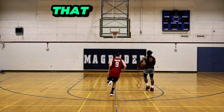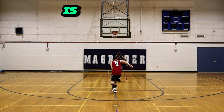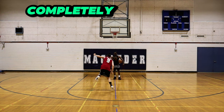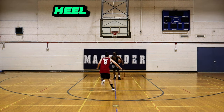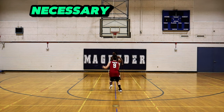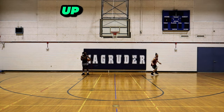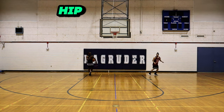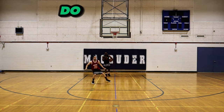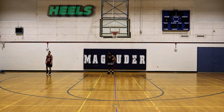A lot of the cues that I'm telling my boss and friend is that keep that heel up during actual play. It's completely fine for your heel to sink down in order for you to do whatever is necessary for your sport. But for the purposes of this warm-up and the multiple hip swivels that we do, the multiple side steps that we do, keep that heel nice and high like you're wearing high heels.